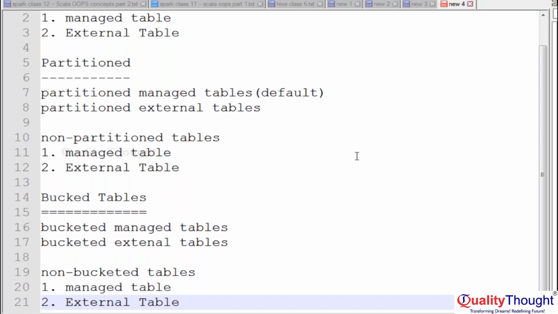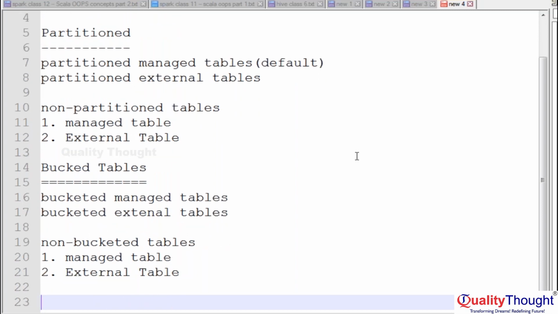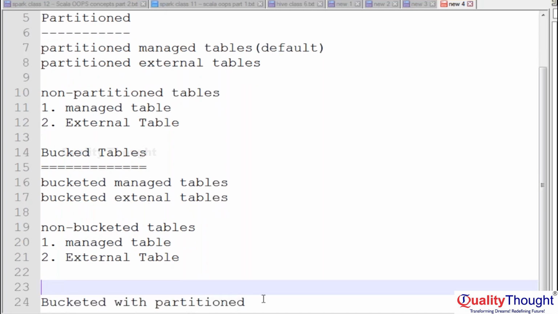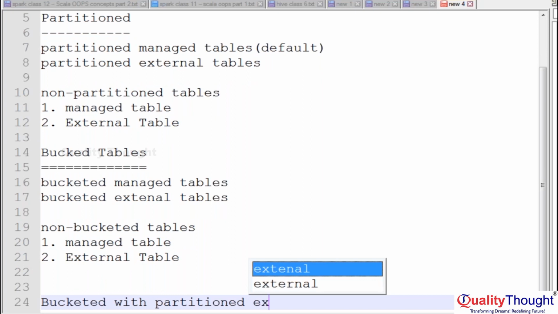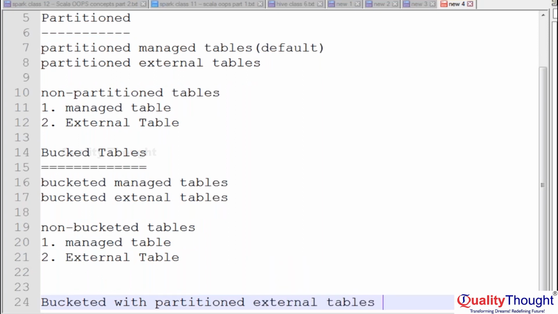Finally, we are going to create bucketed tables with partitions. Generally, in our application development, we created bucketed with partitioned external tables, or partitioned with managed tables.